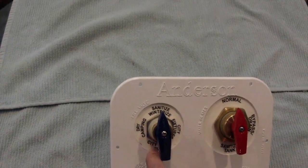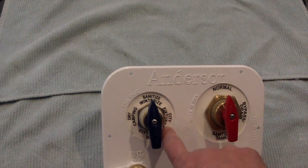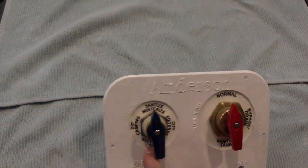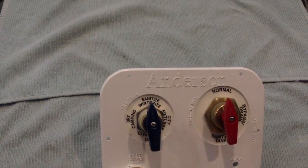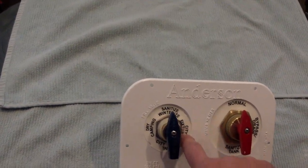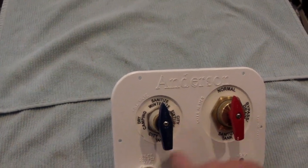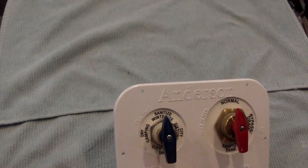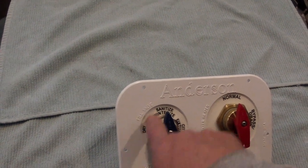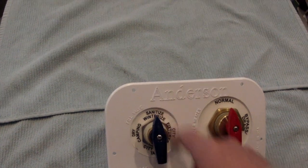And then this has also the ability, this four-way valve is the same as all the other Anderson 200 four-way valves, that you can use it for the city, for the fixtures, city to fill the tank, or pressurized water really for the fixtures for the tank, your pump, and then to sanitize or winterize your fixtures.